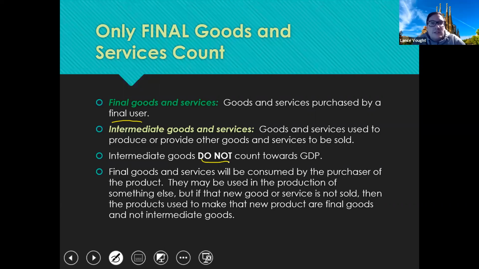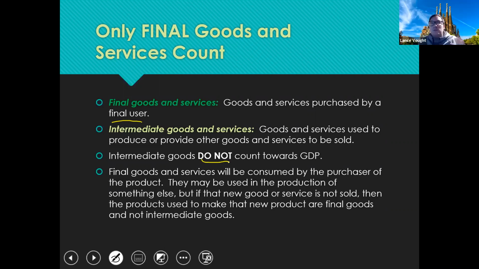All of those things are products, they're goods in and of themselves, but because they're being used to make something else, a car that's eventually going to be sold, the value of all those things independently are not going to be factored into GDP, because we're going to factor the value of those things in the final value of the car.